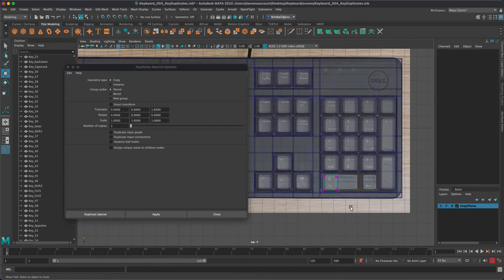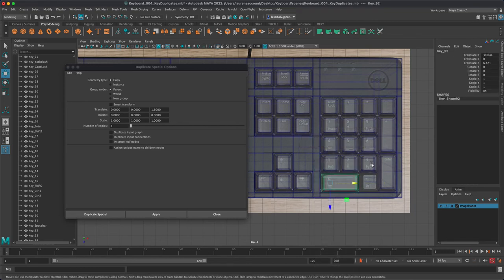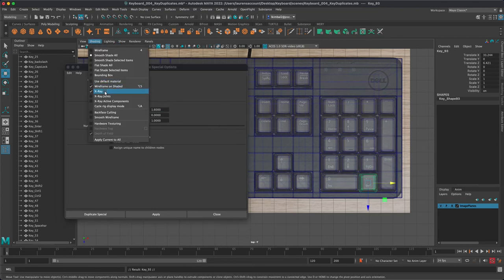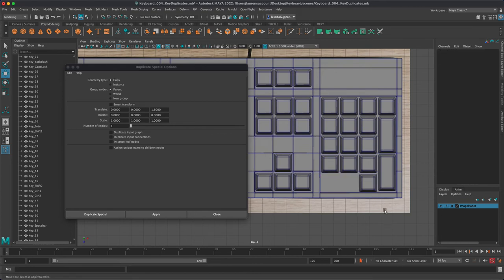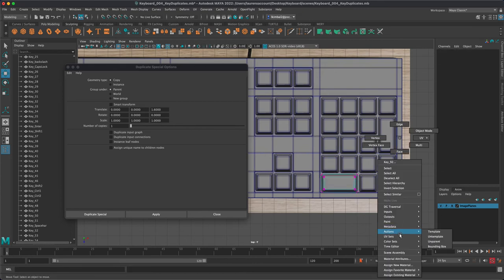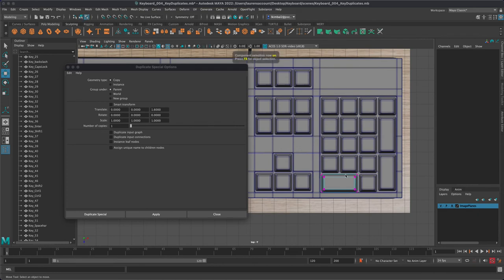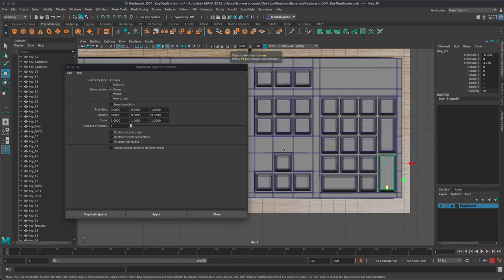And this over. And let's grab this key and do the same. I think we're done. Yeah, it looks like this one could be a little less on the length. Let's bring that in. There you go. Oops, what did I just do? There we go. I think this one should come down a little bit. Match the other keys on the bottom. But it looks like everything is good to go.